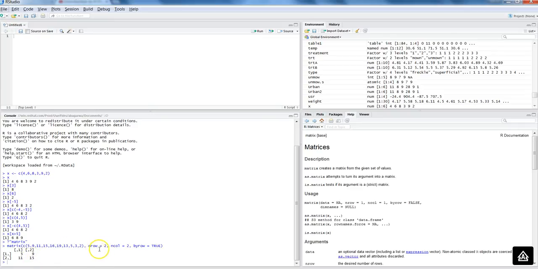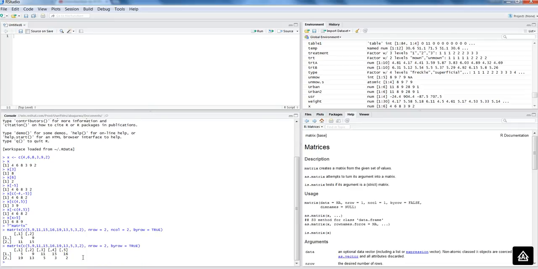Now because I have said only 2 rows and 2 columns, that is the matrix it identified from the first 4 values. But if I go again and remove this parameter, number of columns, for example, and press enter, you can see that I just have 2 rows, but all the other values are in different columns.